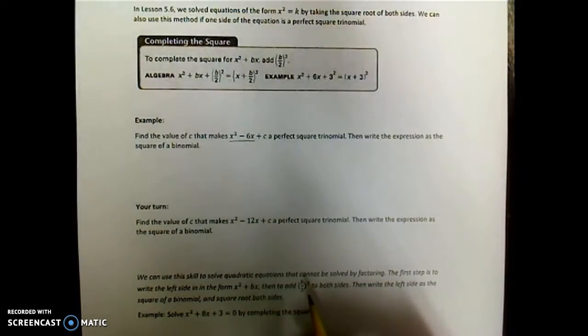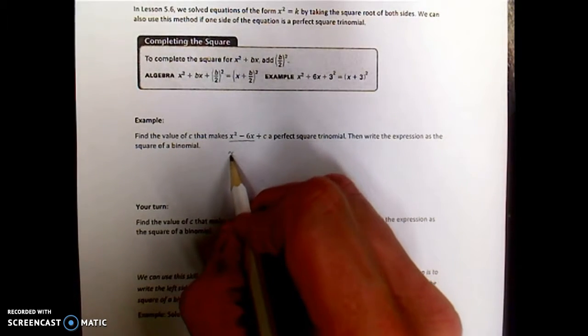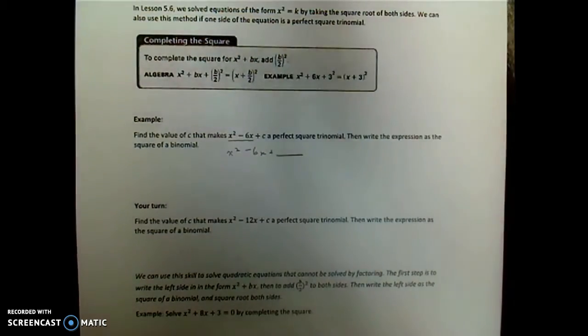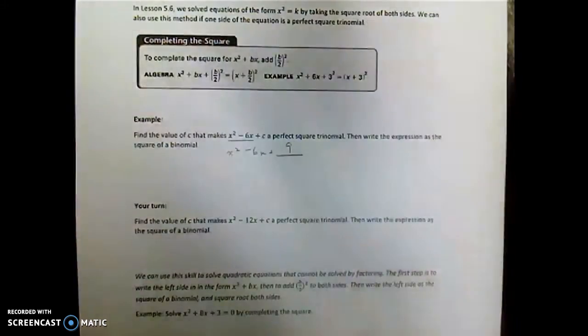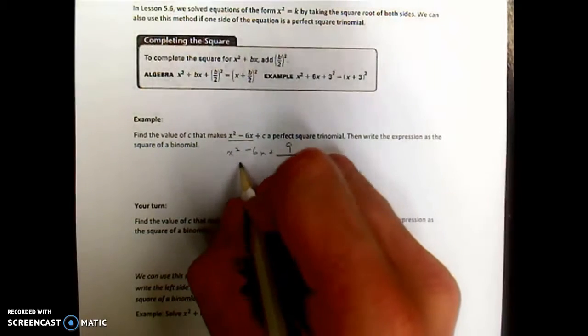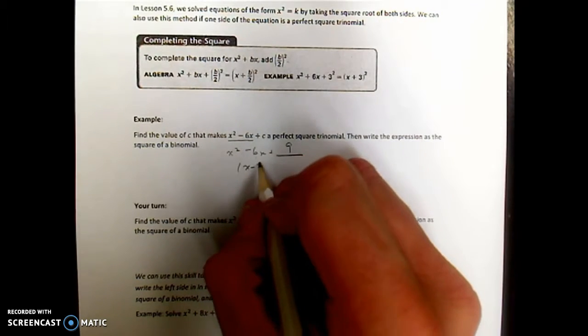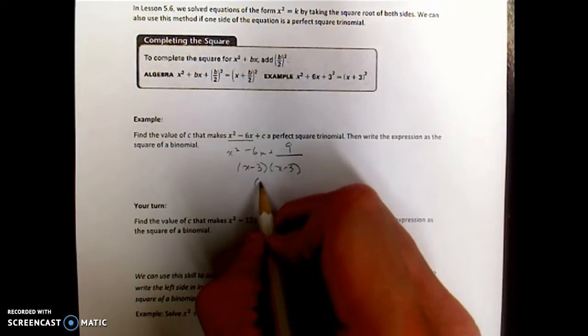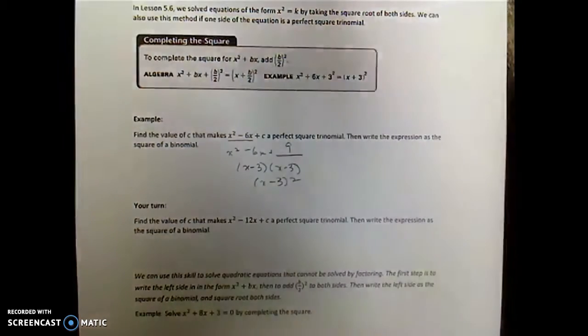As we looked at this in class, if I said, look, we have x squared minus 6x, and I want you to add a number here that would make that a perfect square trinomial, several of my students were able to tell me 9. If I asked why, they said, well, it's a perfect square. I multiplied two numbers times themselves and got 9, and those two numbers had to add up to 6. They recognized that would be 3 and 3. In particular, x minus 3 times x minus 3, which we could write as a binomial squared, x minus 3, the quantity squared. So they were able to come up with that by brute force.